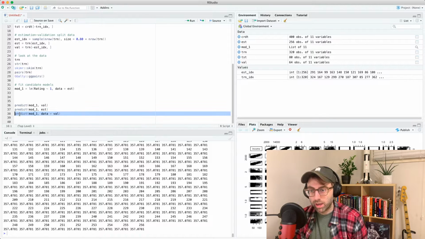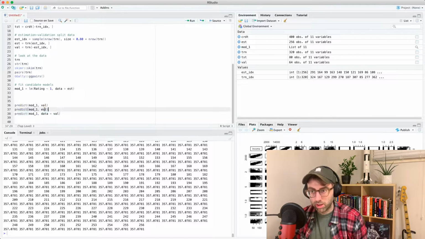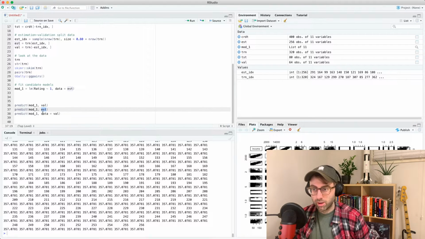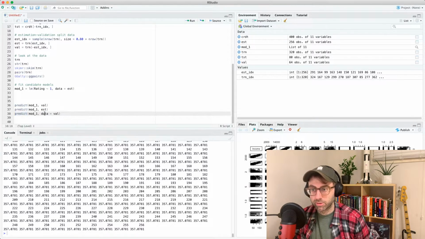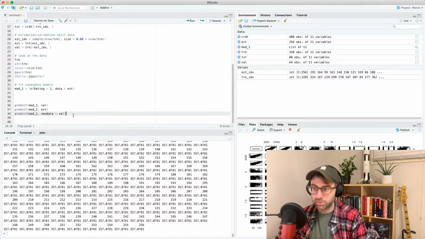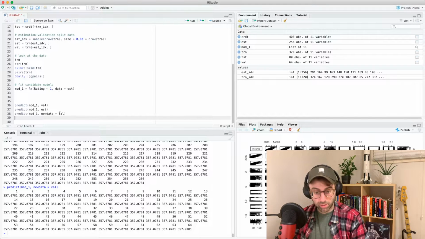So why would this code return what should have been returned for the estimation observations? Well, that's because you've fallen into a trap: the second argument to the predict function, when you supply a linear model, is not data. It's new data. So when we do this, it works correctly.